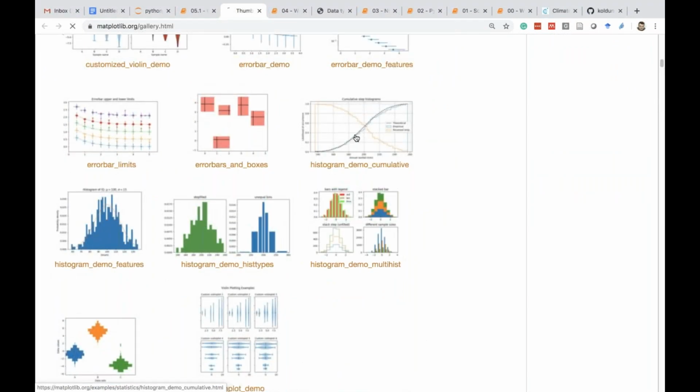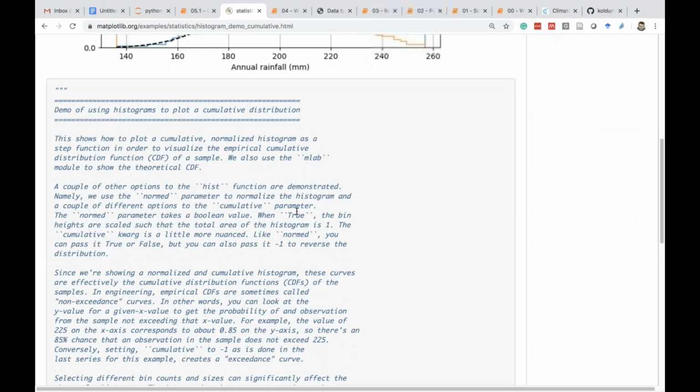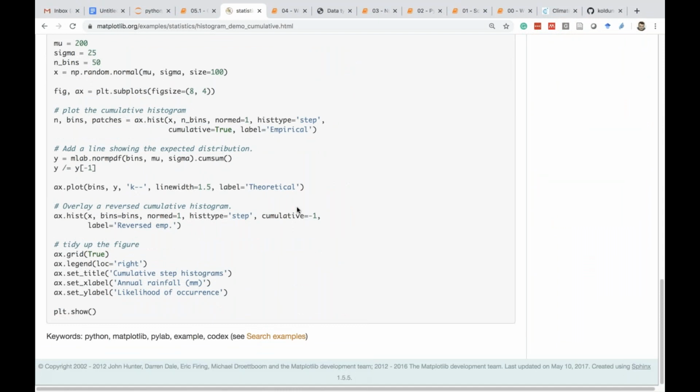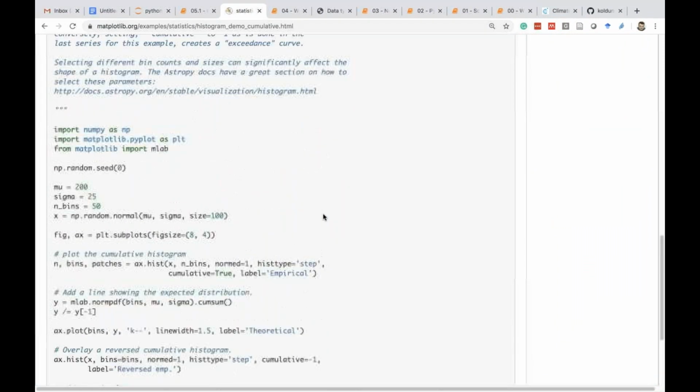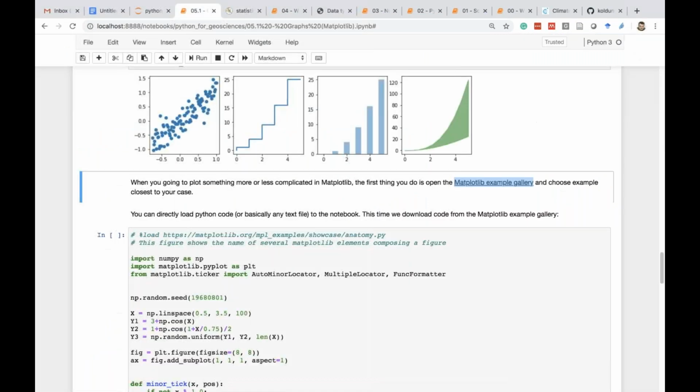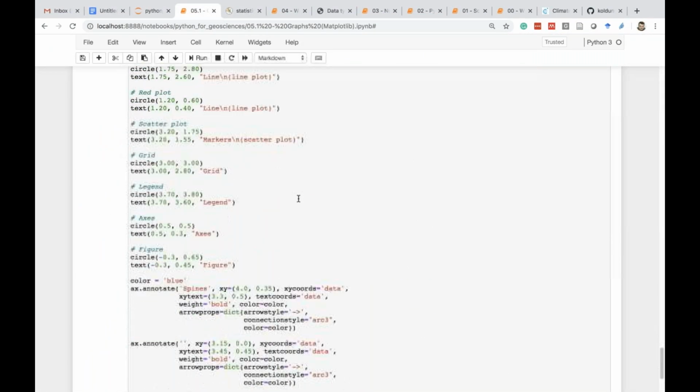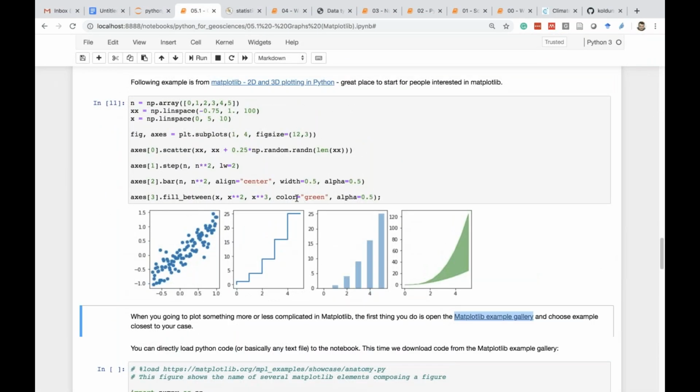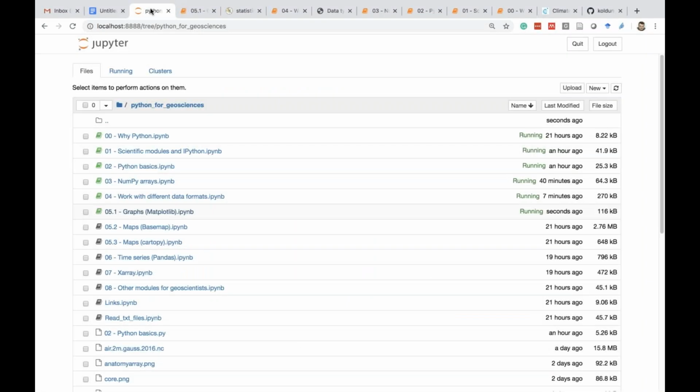Then you click on it, and you will see the code that actually generates this plot, with some explanations, usually a lot of explanations. That's the best way to start with Matplotlib. So that's what I wanted to say about Matplotlib. You have to look at it by yourself, and there are a lot of resources on how to use it online.